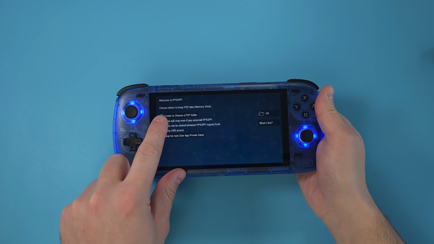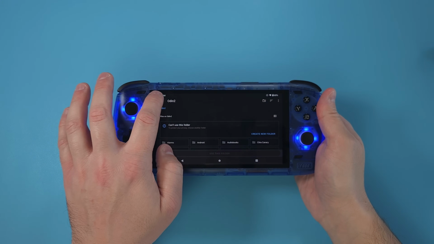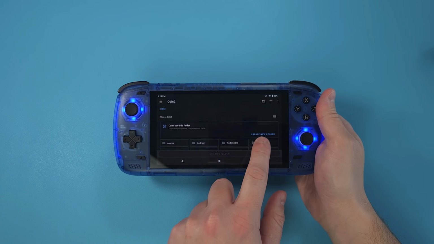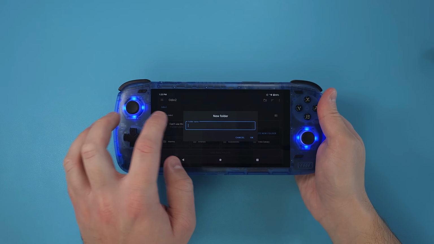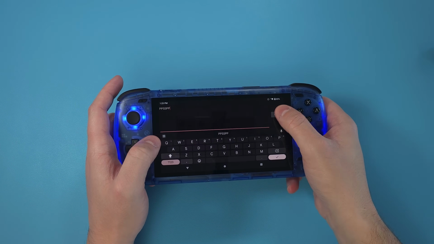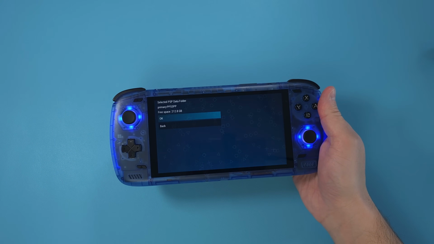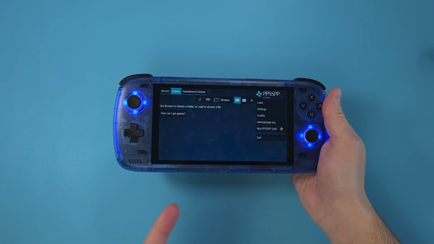And now for this one, we want to create a folder the same way we did for Citra Canary. So click OK and make sure that you're wherever you want to create a folder. I'm going to create mine and call it PPSSPP. Done. Use folder, allow. And click OK. Now we can just do some settings here.